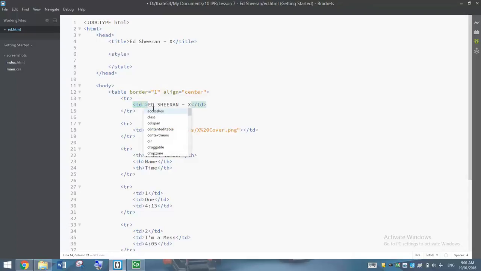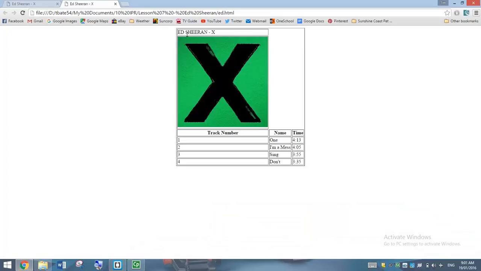So TD colspan equals 3, and that will make that one column, oh sorry, that row span across 3 columns. So if I save it now and preview it, you'll notice that this, when I refresh it, will now span across all 3 columns instead of just spanning across one. It goes all the way to the end of the table.